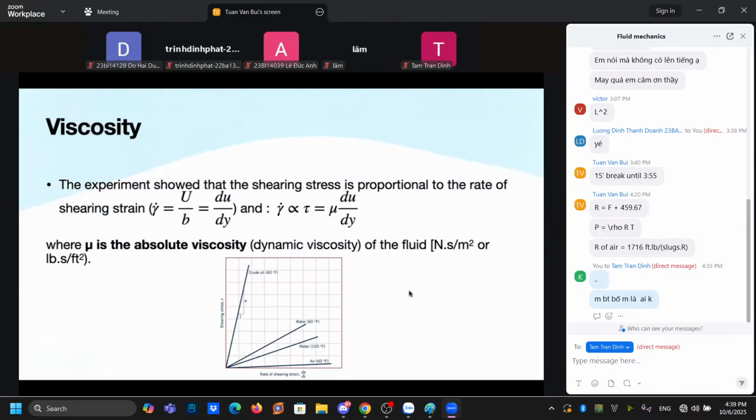So why is viscosity important? Because in engineering, we have the effect on pump design or lubrication in the engine. In aviation, air viscosity will affect the drag on the wings. So at the beginning, we can see the design of the wing. In medicine, blood viscosity will affect health and circulation.